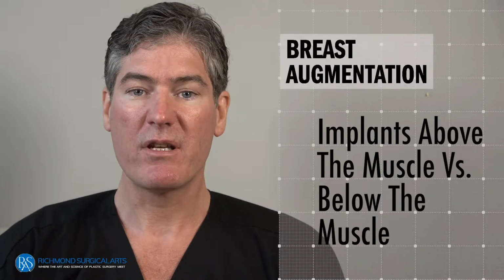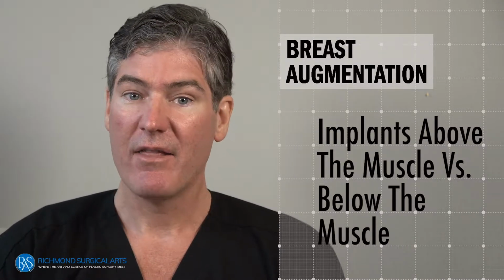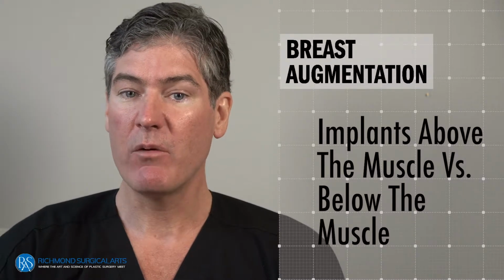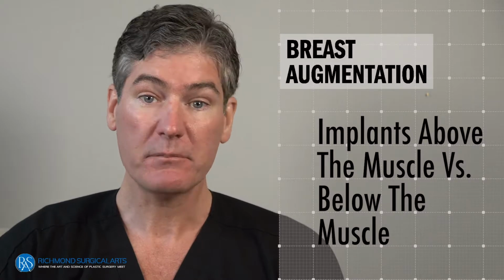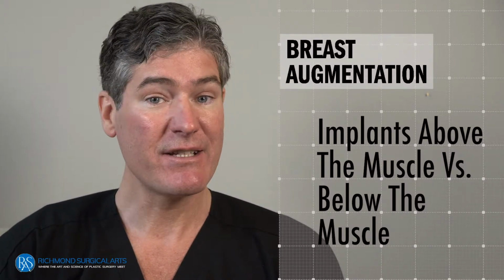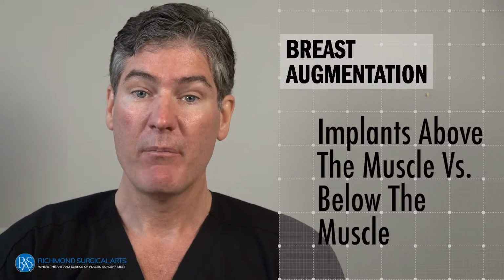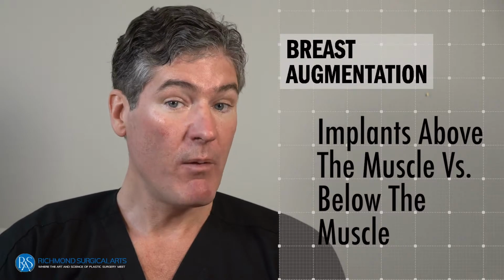Typically the patient who wants an above the muscle implant is someone who's very fitness oriented. They're a bodybuilder. They don't want what we call an animation deformity, which is showing the breast implant flexing when you move when it's below the muscle. For most patients, this is not a problem, even if you're a heavy-duty workout person. But there are some people who just have been online and they don't want it. So we can go above the muscle.